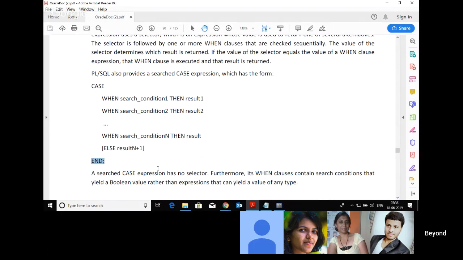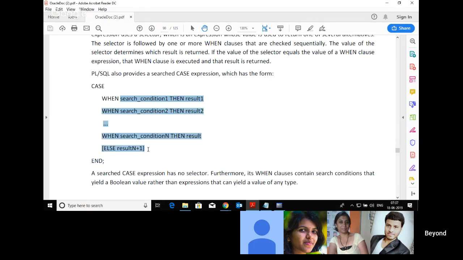Then it is followed by your case expression. When your first condition matches, it returns one value; when the second condition matches, another; when the third condition matches, another. The final case, which in programming we call the default case, here we write as else only. We don't write default here, we write else. So it is almost similar to an if condition.